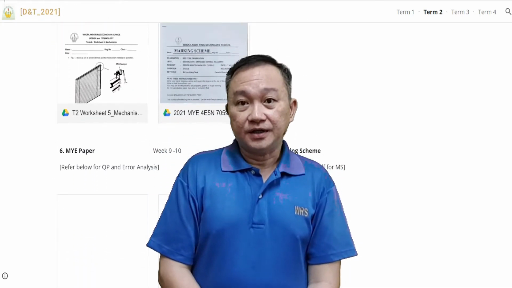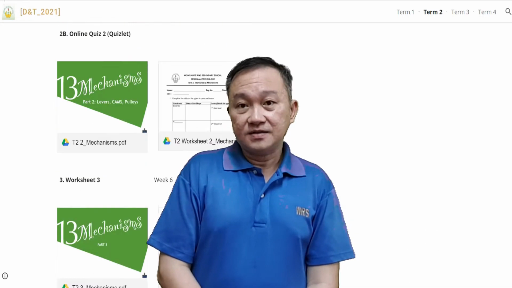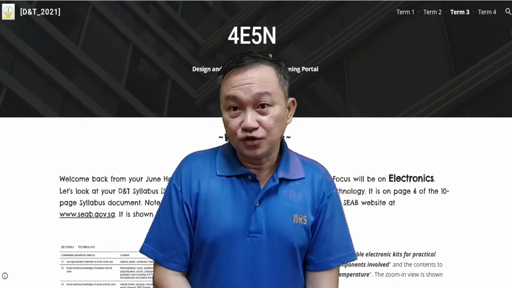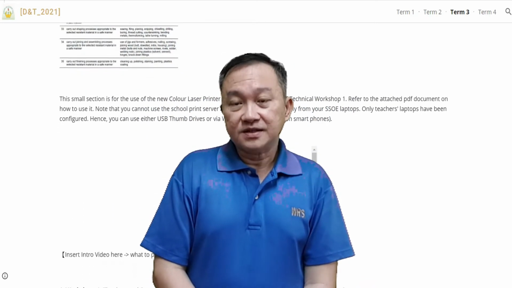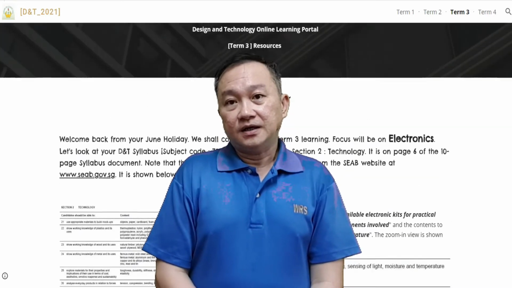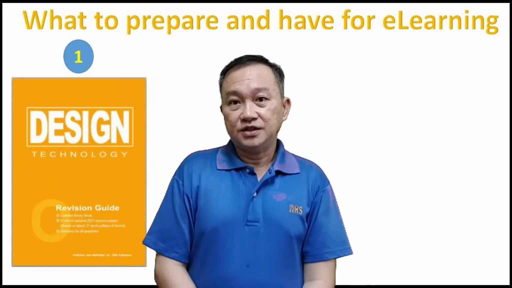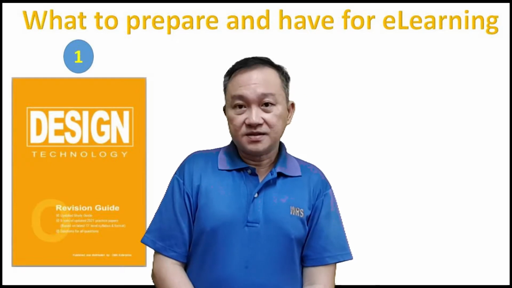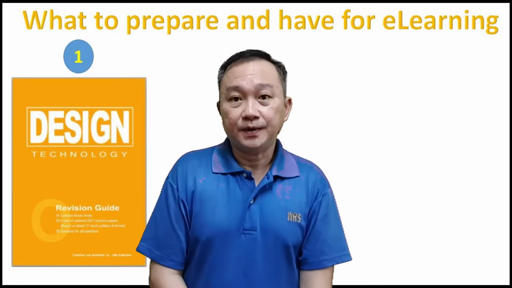And of course, in your previous year, for the 4E, when you were in 3E last year, your D&T teacher would have covered this technological area as much as possible. And for the 5N students, last year 4N, similarly, your respective D&T teachers would have covered this technological area. For the 5N, structures is actually your new technological area that you need to answer in the Revised Syllabus 7059 in your coming exams in October, November.